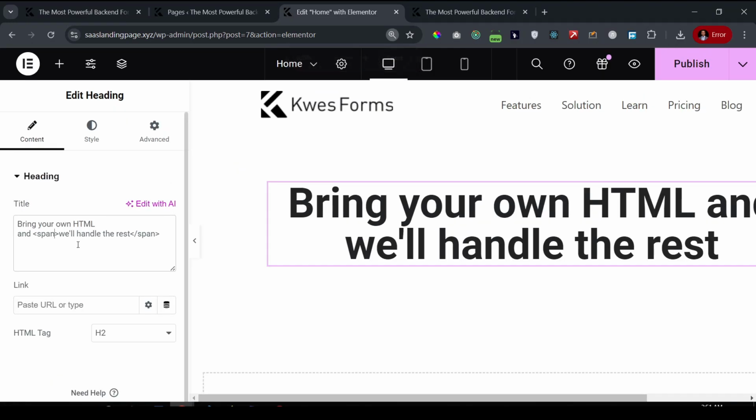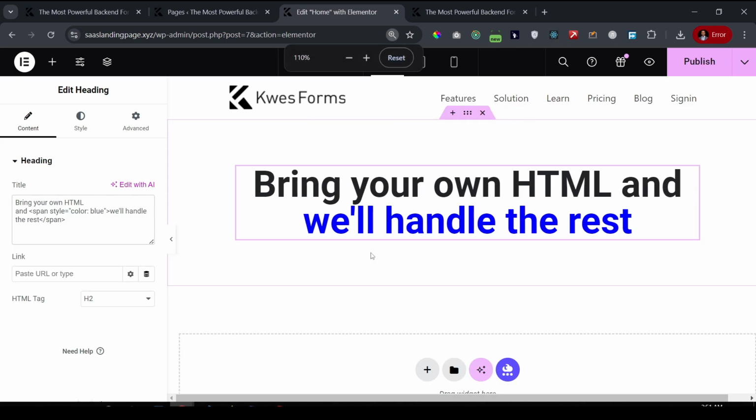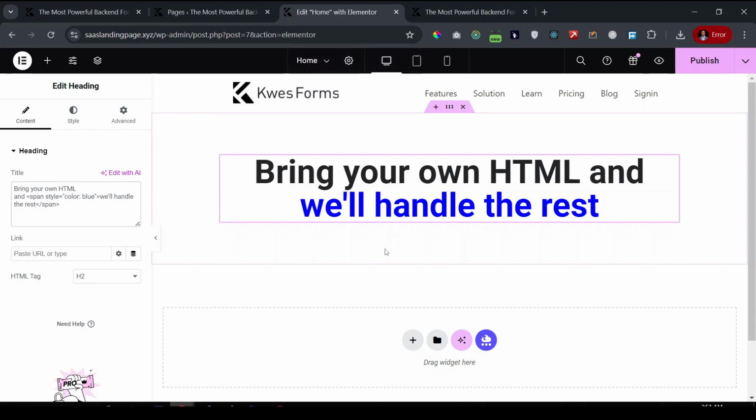Now inside this opening tag for the span, I think I should increase the width of my page. So inside this opening tag, I'm going to add a style property. So style, I'll set it to be equal to double quotes, and inside this double quote I'll say color, and I'll set it to be blue. So just by doing that, you see here we now have this guy blue. Perfect. So I'll shrink this back to what it was, and then I'll click on publish.